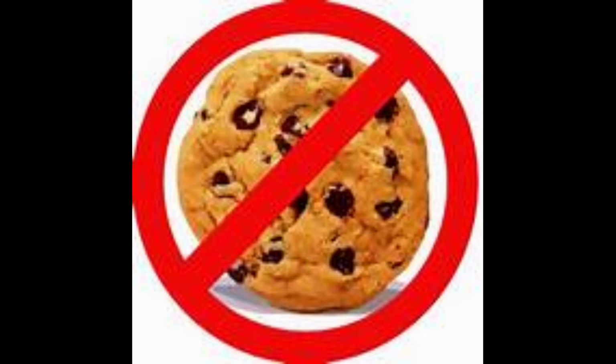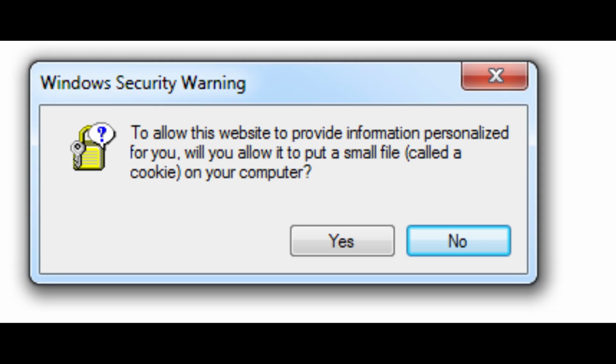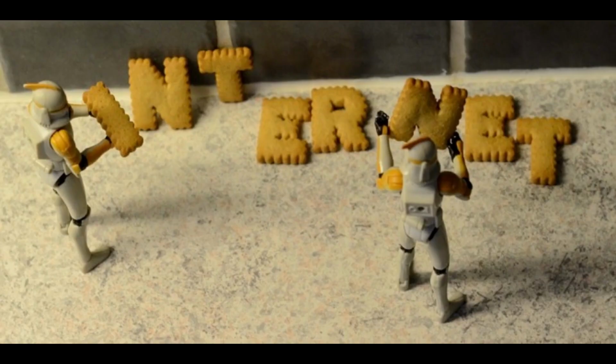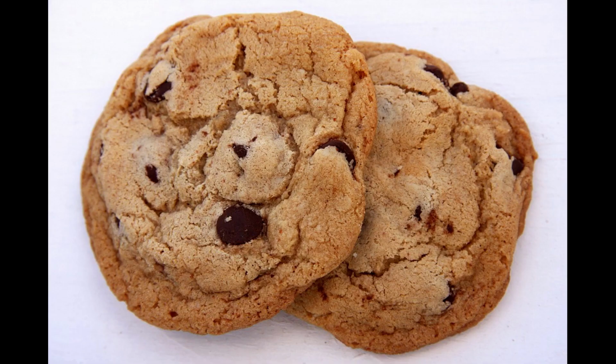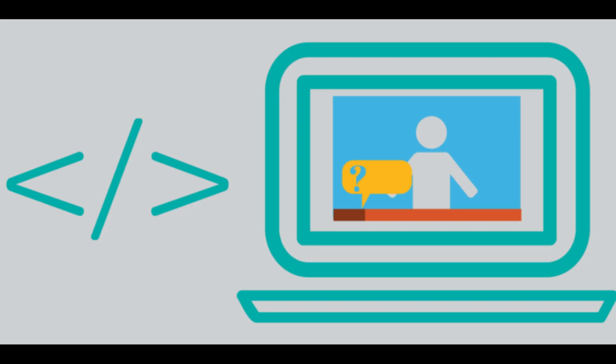But in contrast to the stuff a cookie can contain, there are limits to who can read your cookies. Imagine you first visit a website, as we talked about earlier, and you tell the website that your language is English. This is then saved to a cookie on your computer. If you later visit a different website, it wouldn't be able to read the cookie from the first website. So let me say it in clear words: only the same website that saved the cookie on your computer can read that cookie. No other website can read a cookie saved by another website, unless that website has allowed parts of another website to be embedded in it.